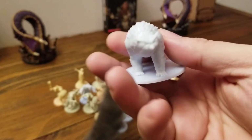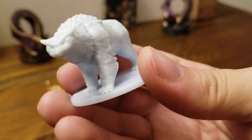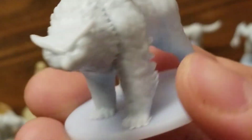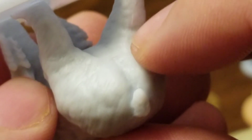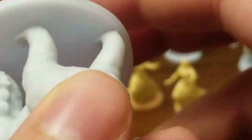I think really these owlbears, let's really look at them. I mean, the face doesn't have a lot of detail. There's a mold line there. It's like a multi-piece, yeah. All right, so you're gonna need to putty that, or it's looking like it needs puttied to me. I don't know. A file might do it. Or a razor knife.